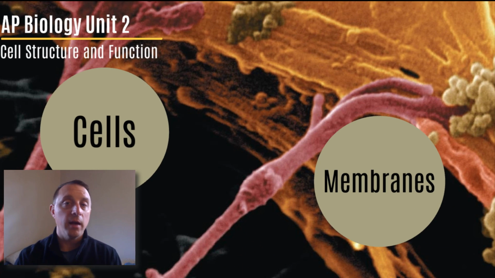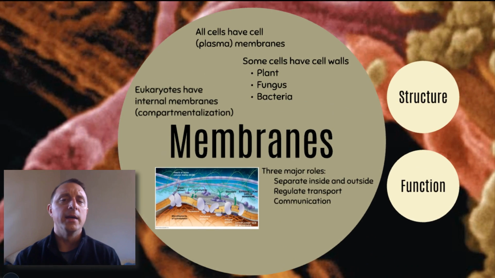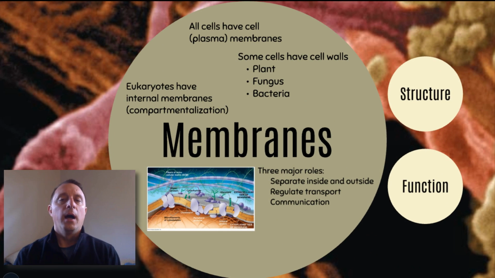Okay, so that pretty much wraps up the cell side of the unit. So now let's jump over and look at some membranes. Cell membranes, or plasma membranes as they are sometimes referred to. These are present in all cells. Okay, they form the boundary of the inside of the cell and the outside of the cell.